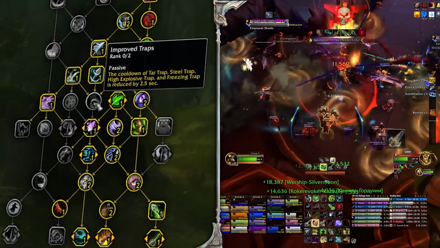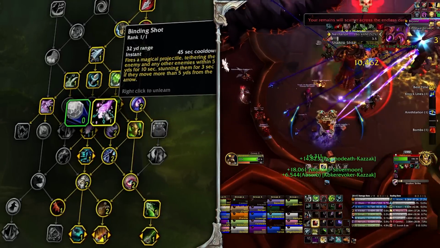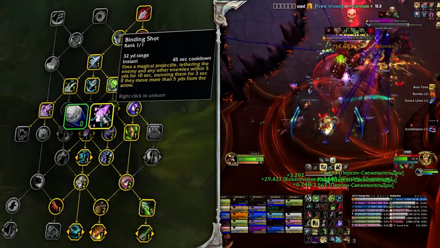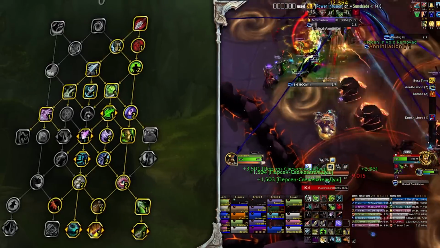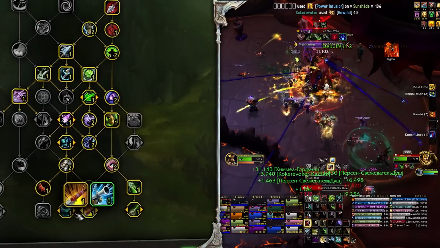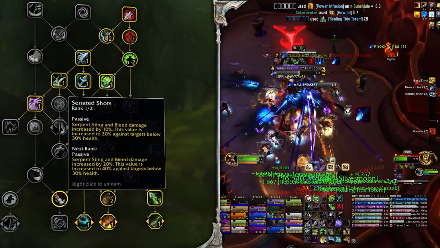Improved Traps and Binding Shot also give you the nice utility niche that you want when you go into a group of dungeon keystone pushers, to help around with crowd controlling things. The talents that you will usually go for in terms of raw DPS will be Poison Injection and Death Chakram, while also throwing points into Serrated Shots, and also don't forget Explosive Shot for all of the AoE needs.